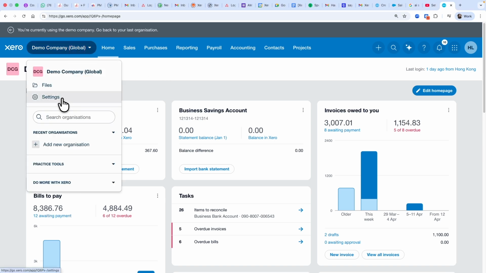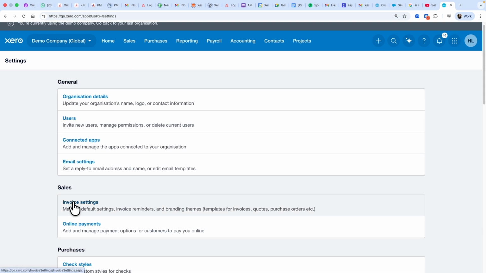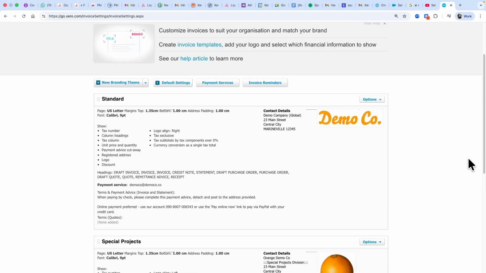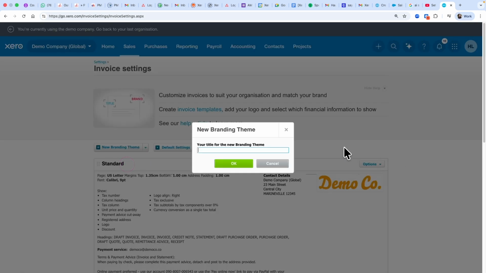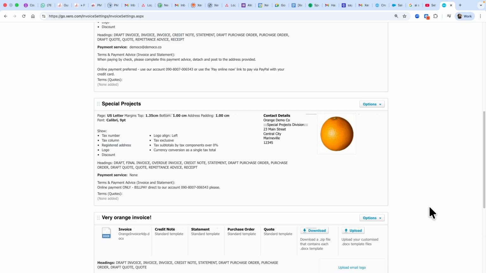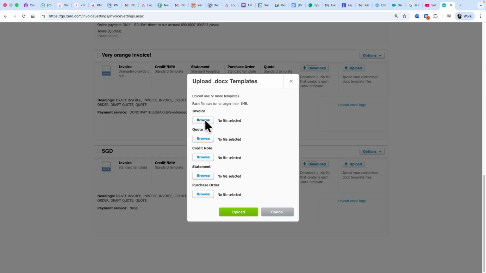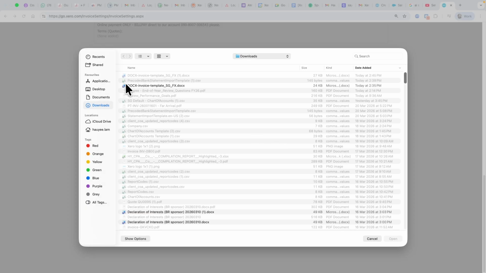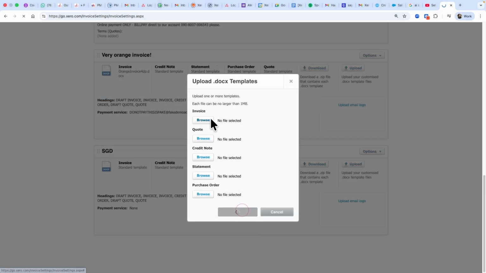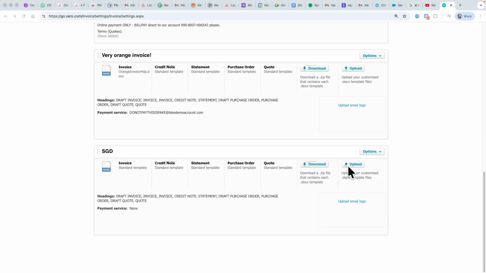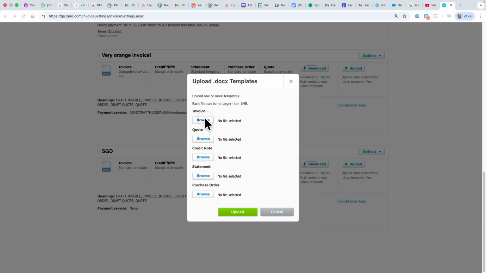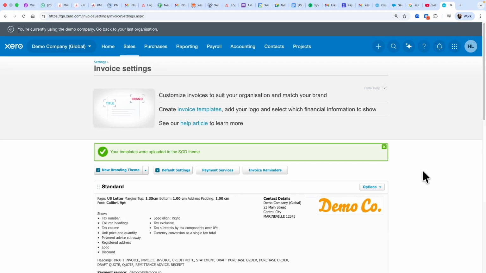Click on settings on the top left, then invoice settings, and create a new branding theme. So now it's being updated.